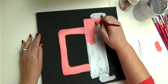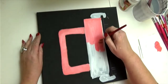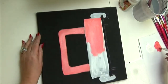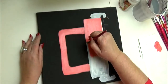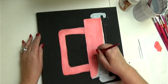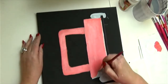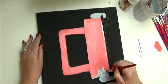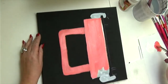So we're just going to base coat the rectangle portion of the truck, and it dries on the canvas really fast. I notice the temperature here must be nice and warm in the house, not out of the house, because it's still pretty cold. Okay, here we go. And I'm just base coating. I'm doing the truck in sections. As you can see, I just didn't do here and there. I wanted it to look, you can see the separation.